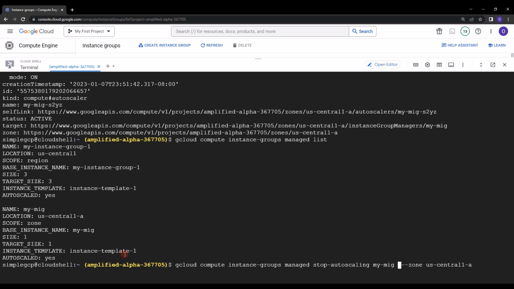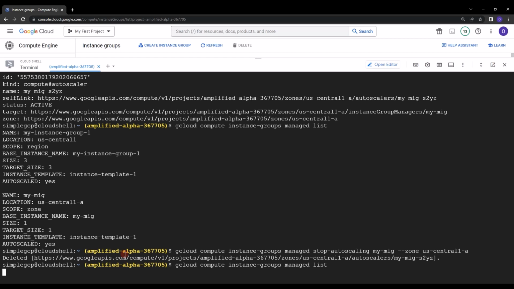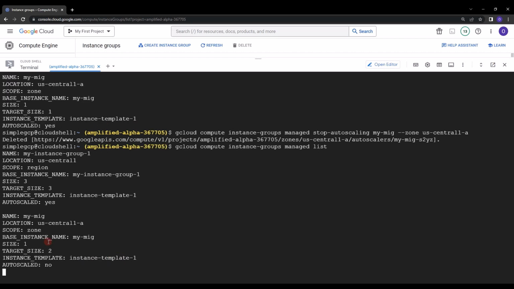The only things you have to specify are the name and the zone, which is us-central1-a. If we press enter, you can see it's deleted. So if we run gcloud compute instance-groups managed list, you will see here autoscaled no. As you can see, previously it was autoscaled yes.